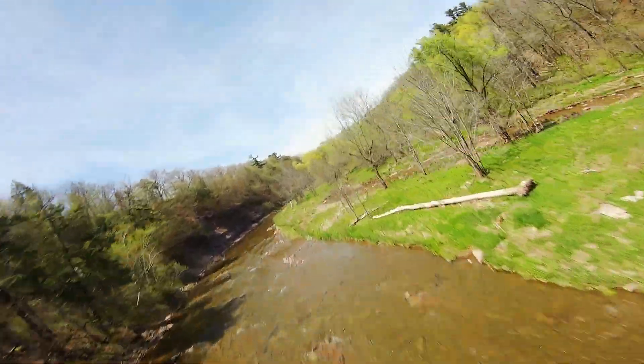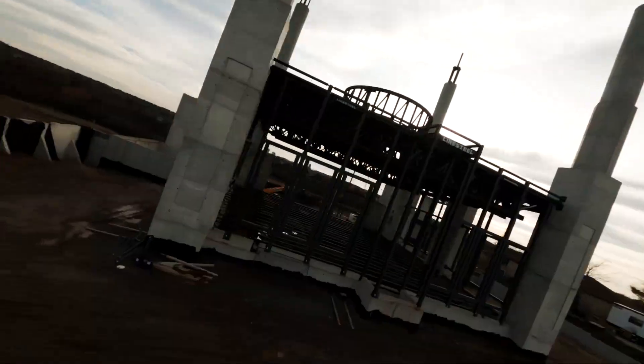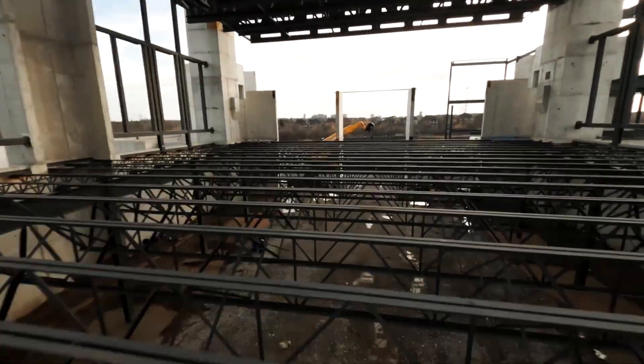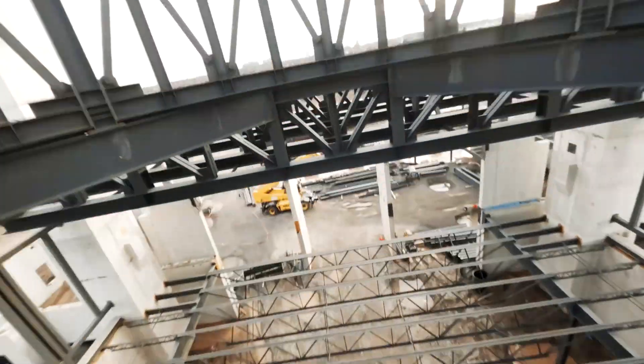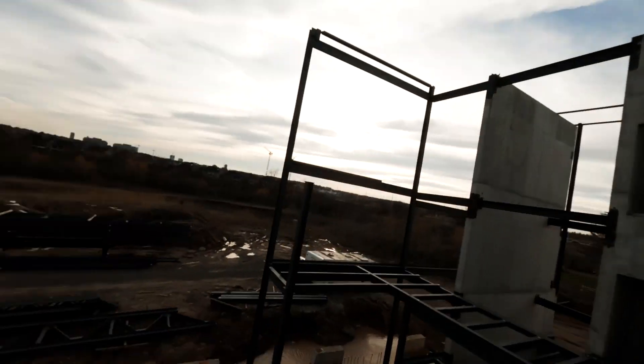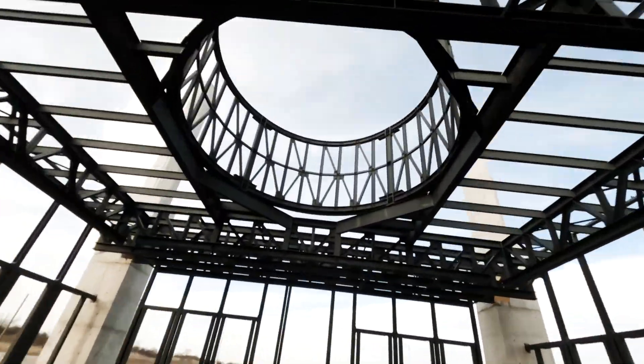For scenic or cinematic flying where you don't plan on crashing at speed, I was very happy with how it turned out. This is not something you'd want to take into bandos where you'd be crashing all the time, unless you bought a lot of spare GoPros. And I definitely wouldn't recommend flying into steel beams, concrete, or trees, but you do get an extra rush understanding how bad it might be if you do.